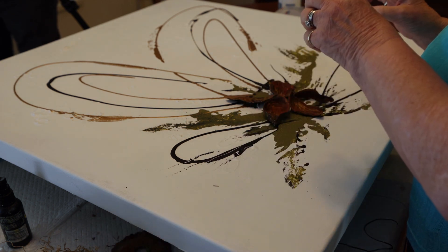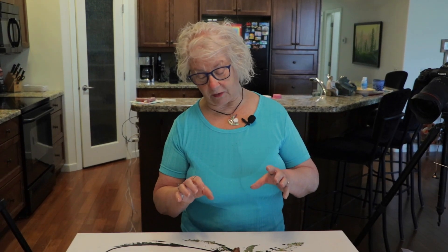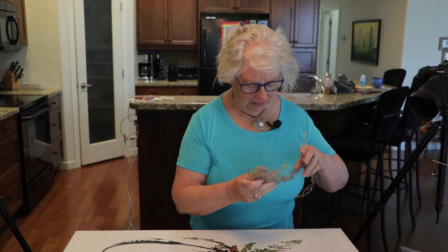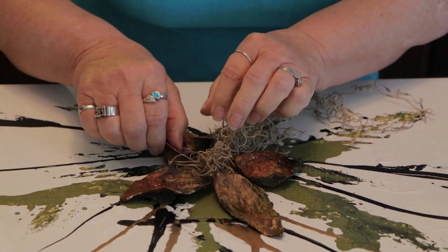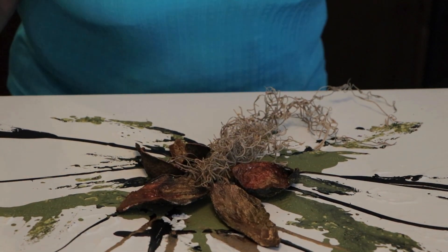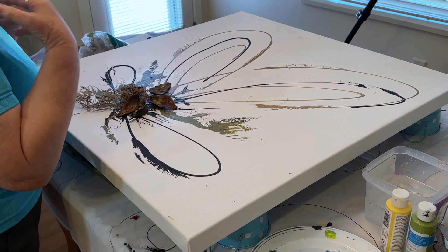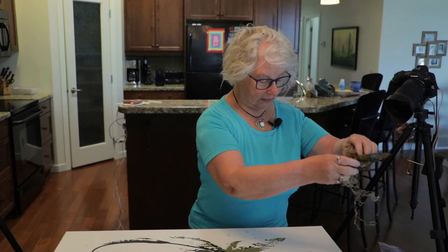When you think about color, red is the complement to green. So when you have green in the picture, you should have a touch of red. And then I saw this empty area, so I took some Spanish moss and put it in like this — it humped up and sat in the Spanish moss. But I looked at that and thought, well, it looks kind of crafty. So I didn't like that. Art is in the eye of the beholder — some people would love it, but I don't. So I took all that away.